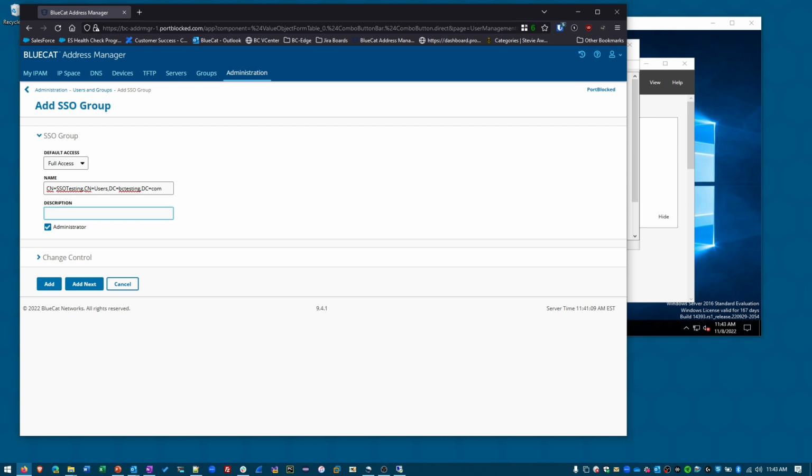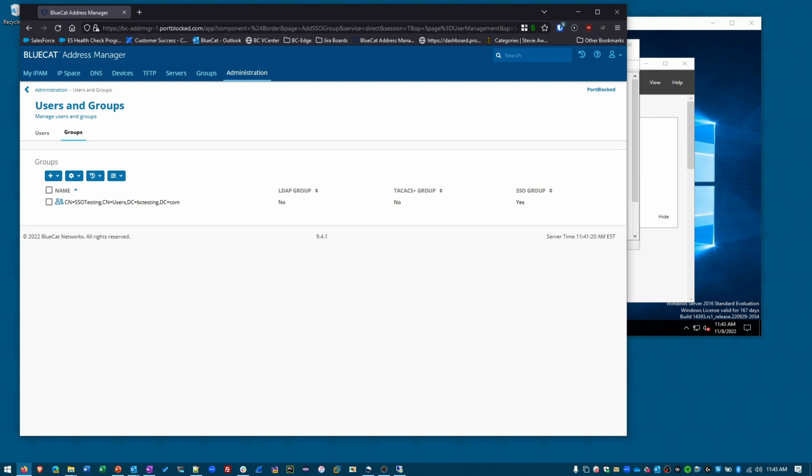We'll give it a description, ADFS SSO group, and click Add. Now that we've created the group, we can now move to testing the SSO configuration.